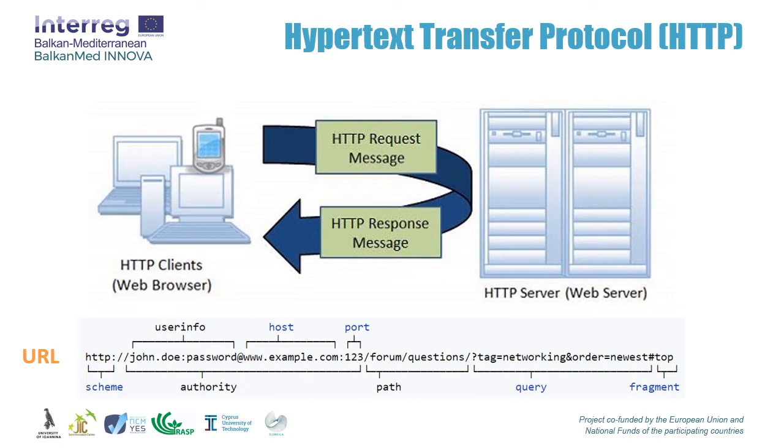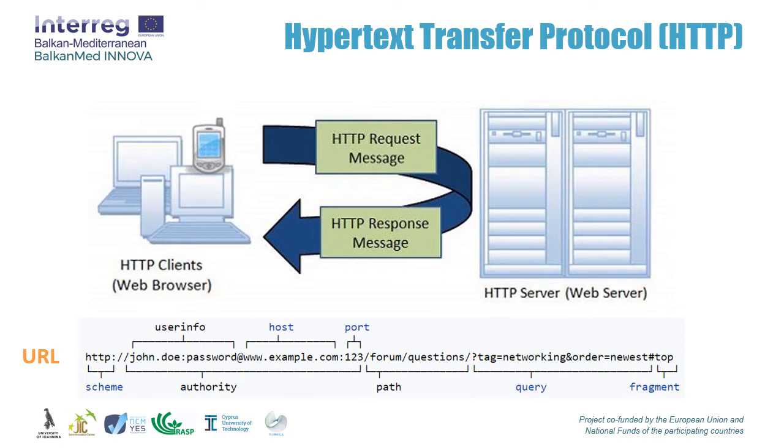The server, which provides resources such as HTML files and other content, or performs other functions on behalf of the client, returns a response message to the client. The response contains completion status information about the request and may also contain requested content in its message body. A web browser is an example of an HTTP client.